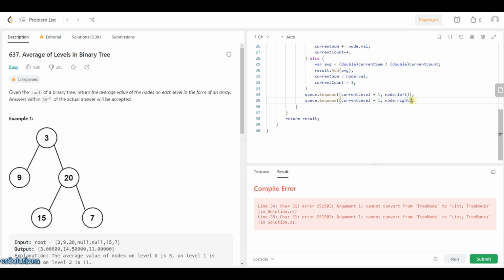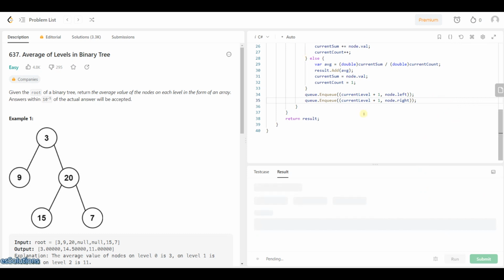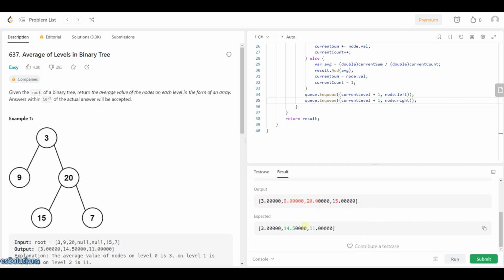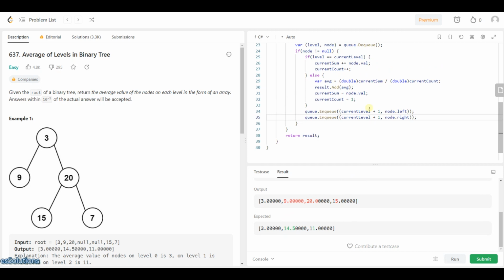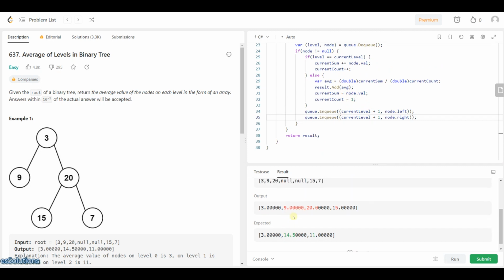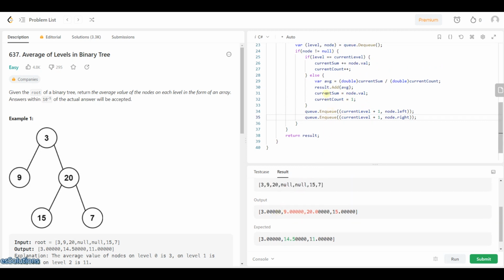and then we close that. So let's run this again and see. I think we are clear with any issue, but let's see. Okay, but it doesn't pass. So we had 9, 20, 15 rather than what we were expecting. So let's just look at it and see why and where we could be missing it. So it got the first one, but for the next few nodes, it wasn't okay.